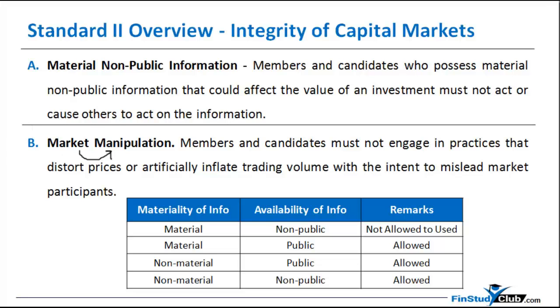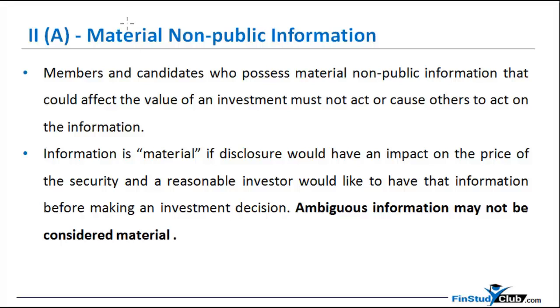Now, as far as the first substandard is concerned, the use of the material non-public information, I would like to draw your attention to the different characteristics mentioned here. One is the materiality aspect, and the second is the non-public aspect of it. What this substandard talks about is the fact that if any member or a candidate gets in touch with or possesses or gets access to any information which is material and at the same time it is non-public.